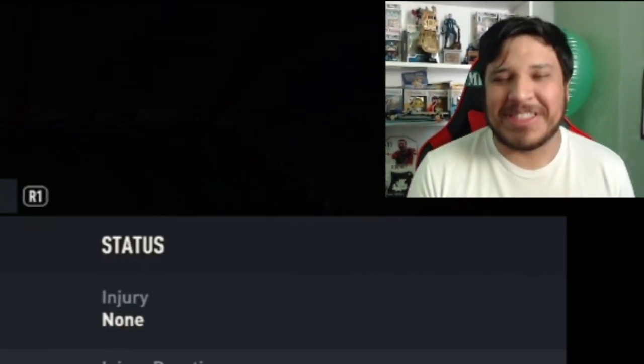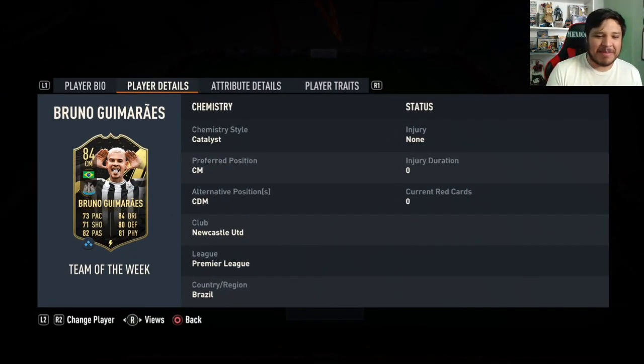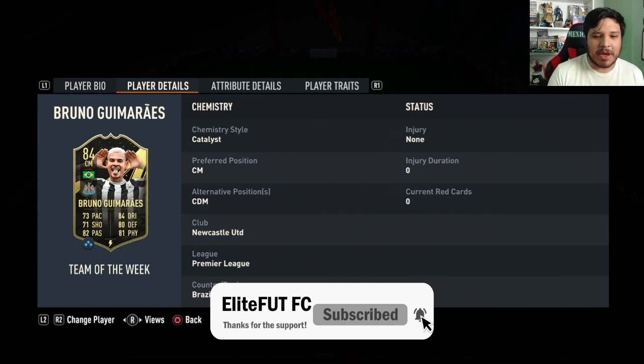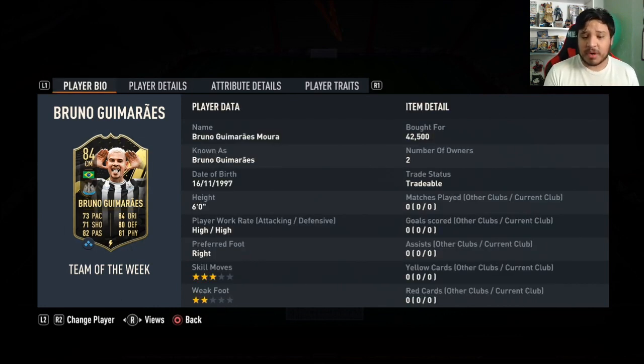A man who has been ripping it up in the Premier League ever since he arrived. No, it is not Bruno Fernandes. It is the second best Bruno in the league, Bruno Guimaraes. Is it Guimaraes? I think that's how you say it, right? In form already for this monstrous player. Center mid, CDM, which is very, very nice. High work rates as well.